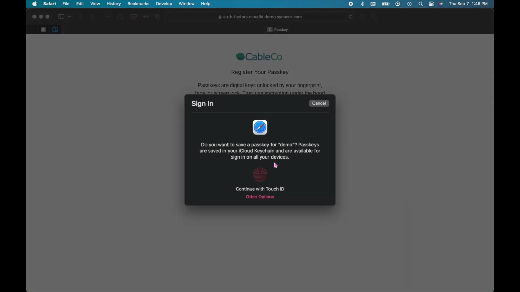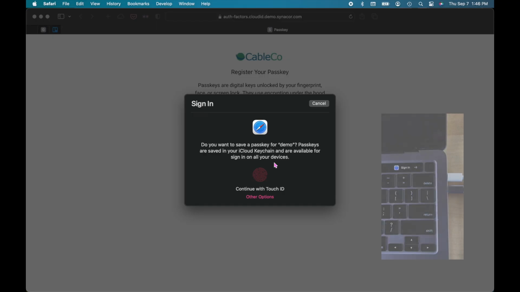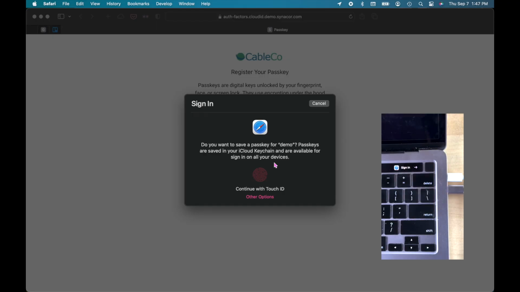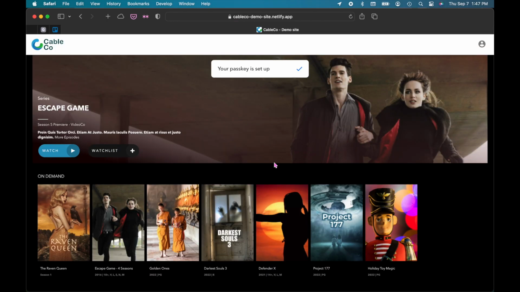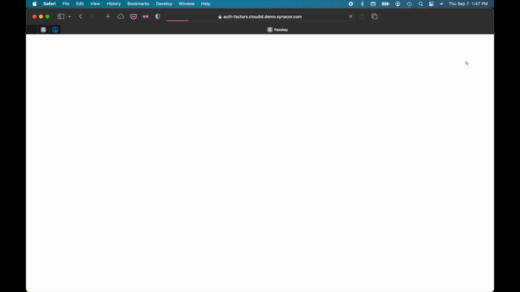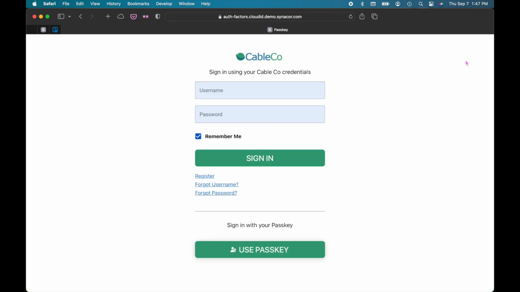As you can see, when they click to register, the device asks for the biometrics from the user. At this point, both the public and private key are created, but only the public key is shared with the Cloud ID server. Once a passkey is registered, it is available for the user's next authentication. There are several UX patterns available for passwordless authentication, but in this example, the user can use a button or find their passkey using the login form.